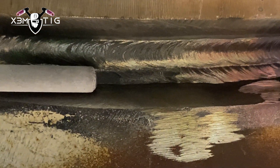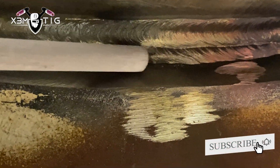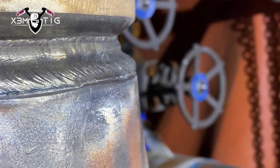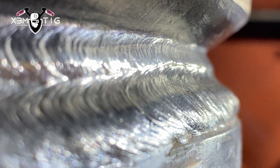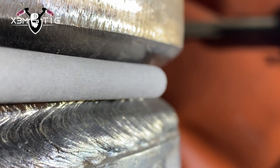This is the quarter-inch stick now — you can start on the top or you can start at the bottom. With quarter inch you're gonna fill it way faster. This is the first pass; I'm gonna do it on the bottom and just stack on top of each bead all the way to the top side of the bevel. The angle is around 10 to 15 degrees and the amperage for a quarter inch is 320 amps. As you can see, the first bead is almost all the way to that edge on the bottom side of the bevel.